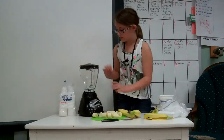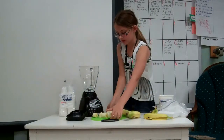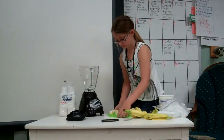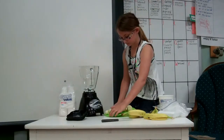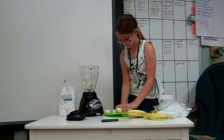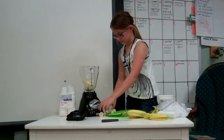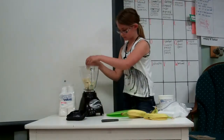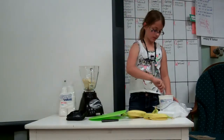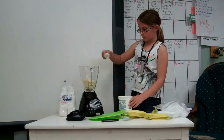And then you want to open the lid to the blender and put all the bananas in. And then what you want to do is you want to take the spoon and maybe stir the yogurt up a little bit. And then you might want to put a couple scoops in there.